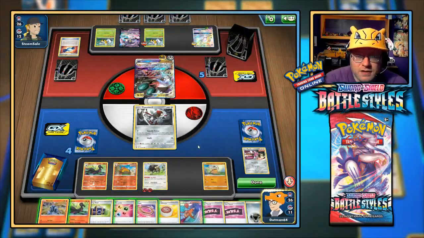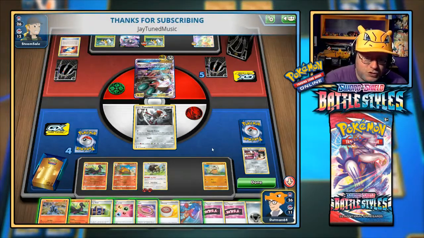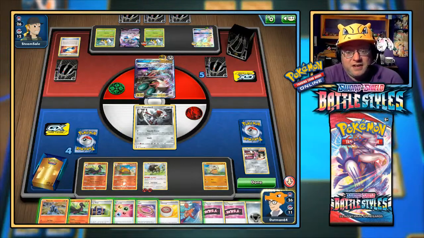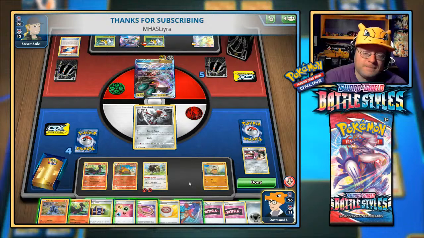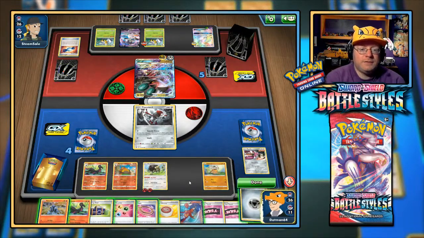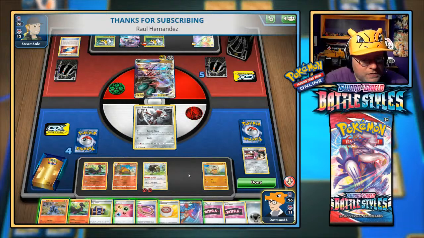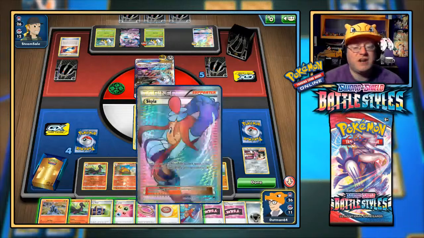Or maybe. Oh, we've got the Escape Rope, but they have free retreat on Beedrill, so that doesn't super help us. We can play Salandit. I think you've done playing their Salandit. Or you haven't even technically done anything yet, but what do I want to grab? Should I try getting Carnivine going here? Well, I think I'm going to play Skyla. Well, no, let's not waste Skyla just yet.